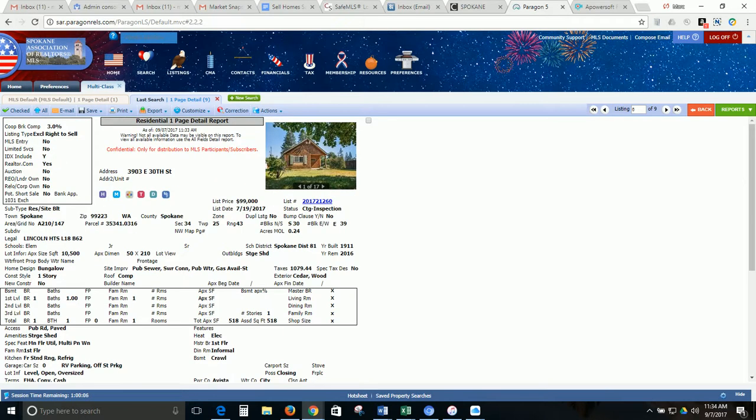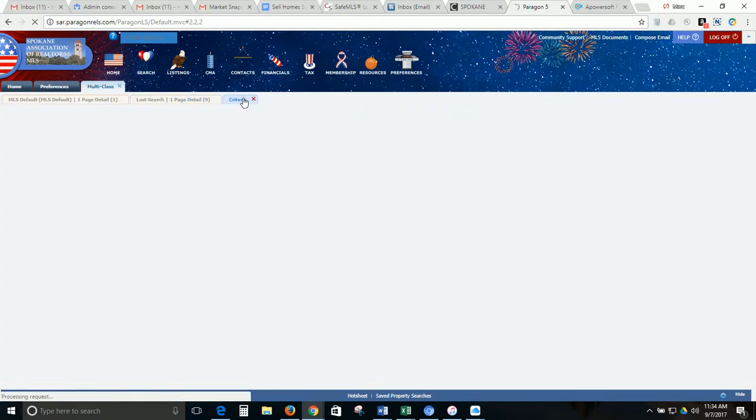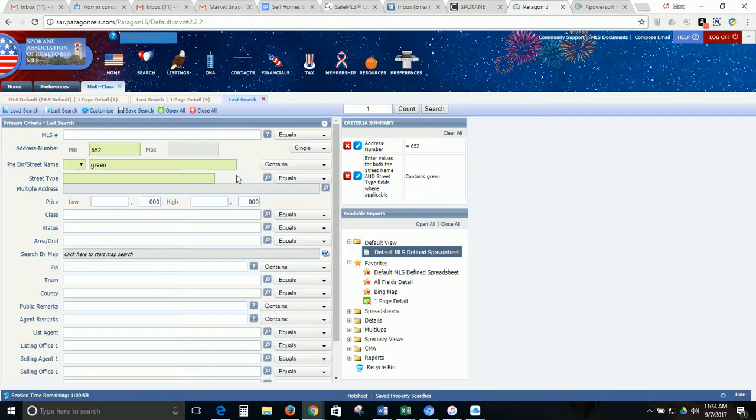So if she says, hey, it might be going sideways, then we would want to go show her this home. Okay. The other one I was going to show is there's a home on Cannon right now that I think might be a good fit for her. She might like the neighborhood, and it's in her price range. So it's 105,000, 104.9. Just came on the market a couple days ago. It's a HUD transaction. Now I can't remember the address. I'm pretty sure it is 800 block South Cannon.